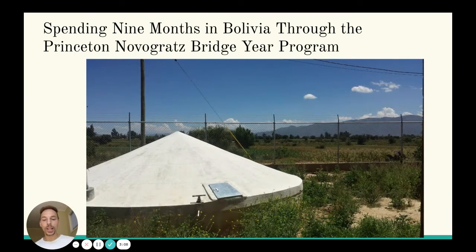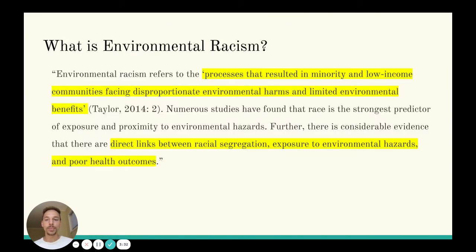What they do is collect the rainwater that would come. These farmers were dealing with droughts, which are really disruptive to the rainy seasons that Bolivia is used to, and the ability to farm obviously necessitates water and rainwater. So this was in some ways to combat some of the difficulties of climate chaos. So what exactly is environmental racism?